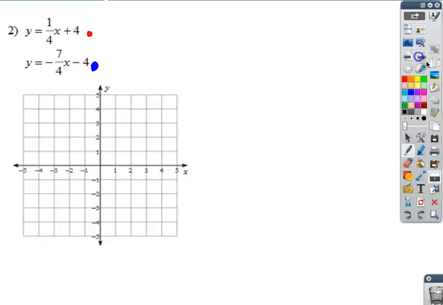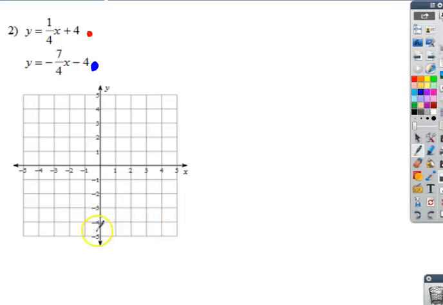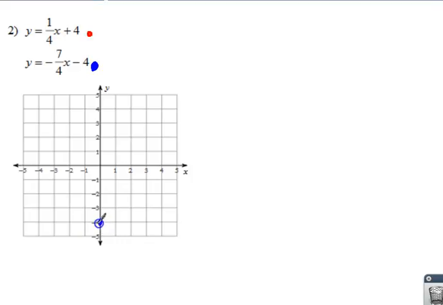Alright, so problem number 2, we're going to graph the one in blue here. So I go down to negative 4, plot my point. Boom. And I could go, well, let's think. I could go down 7 units to the right 4 units because my slope is negative 7/4. Or I could go up 7, 1, 2, 3, 4, 5, 6, 7, and to the left 4 units. Left being my negative direction, up being the positive, so that would work here. And I play a game of connect the dots.